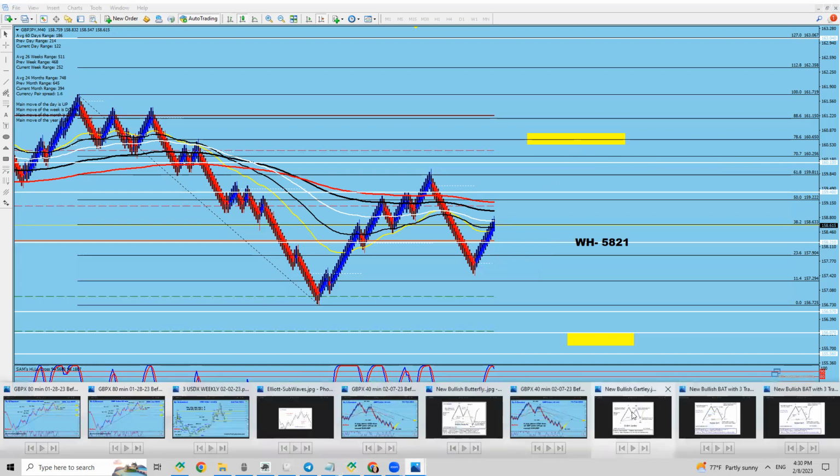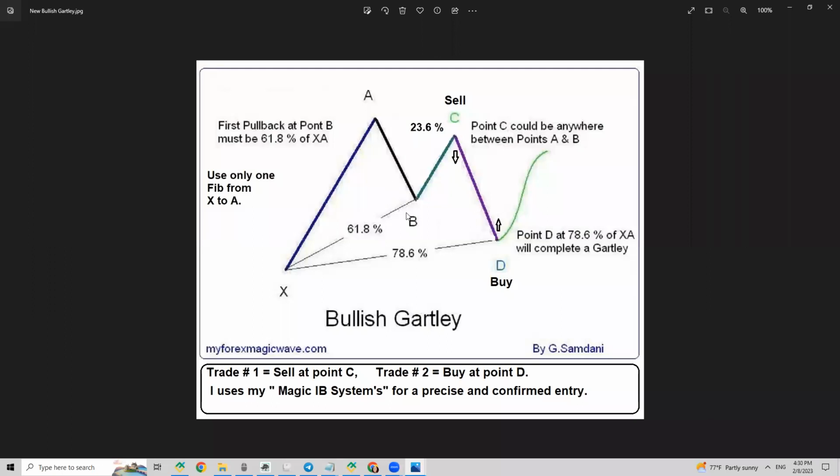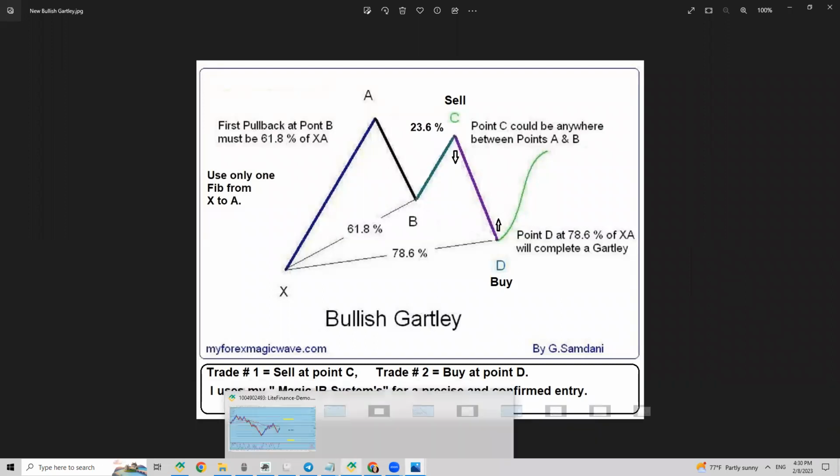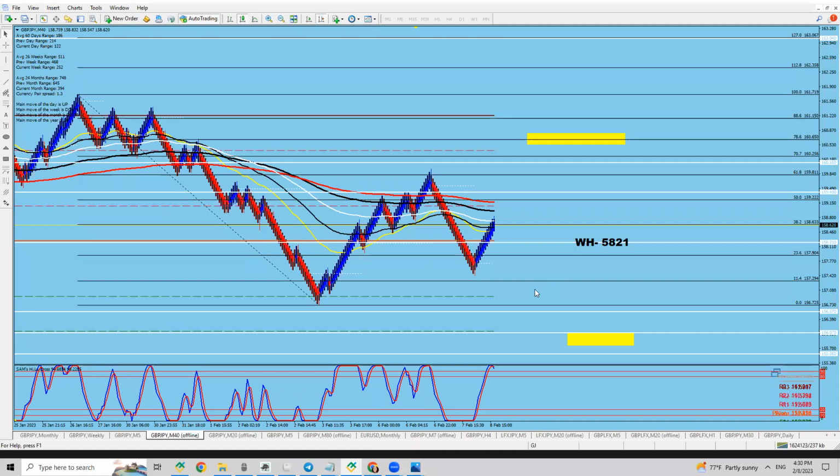Right? Just like this one. 61, 23, 78. It's just that we are having something bearish and this is bullish. That's the only thing. But same thing, right? X, A, B, C, and D would be here. But this butterfly pattern says that no, if I make the turn from here, then who's going to take me to the upside? Nobody can make me go there, right? So I'll go down. I'll dive. So that will be X, A, B, C, and then D here. So we have both scenarios, but what is the guarantee which way we're going to go? We're confused now.